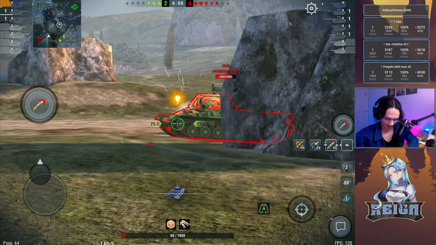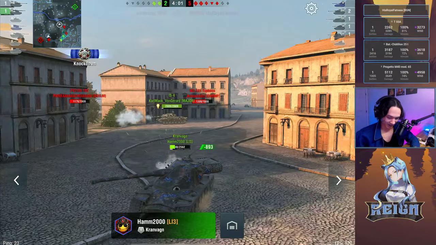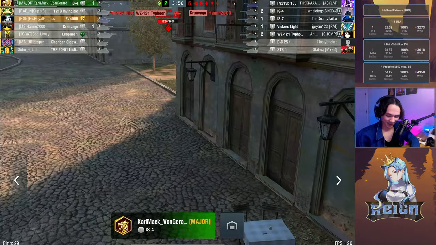My team didn't do so well in the ruins, and our heavies did nothing. Like, this is an issue, man. If you're a heavy tank, you have to be there to help your team out a little bit. You don't want to just sit back and snipe all game, and our meds are too aggressive by themselves.